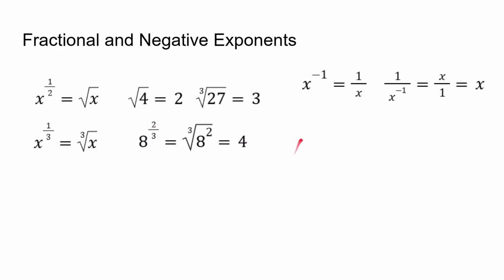There's also negative exponents. So if you have an exponent to the negative power, it's the same as taking the reciprocal of x to that positive power. So it just puts it on the other side of the division line. If it's in the numerator, it becomes a denominator. And if it's in the denominator and it has a negative exponent, then it's moved to the numerator. So 1 over x to the negative 1 is just equal to x.